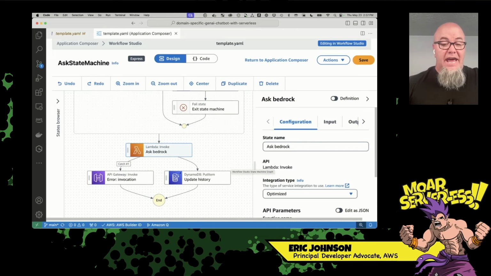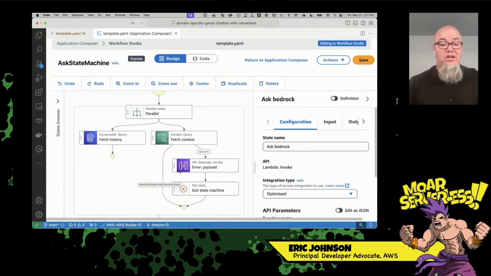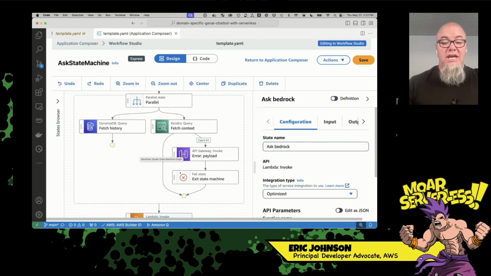At the end of that, if everything went well, we'll save the question and the response to DynamoDB. So that's added to our history for the next thing, right? And then if there's an error, we'll send an error to them via the API Gateway message. So a lot of this code, a lot of code for calling, and we would have to do it in line through a Lambda function, is handled right here in Step Functions.